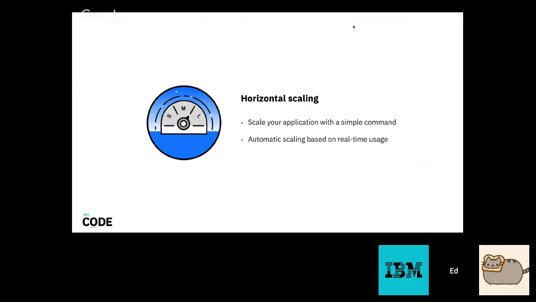Kubernetes is fantastic at horizontal scaling. There's a simple command, I'll show you this in the demo. You can say, that container I'm running, I actually now want 15 of it, and it immediately scales those up. You can also do automated scaling based on the usage of those. If my application is under heavy load, I might want it to automatically scale up and add new containers. But also in a scenario where it's now nighttime and fewer people are using my service, it can scale those down as well.